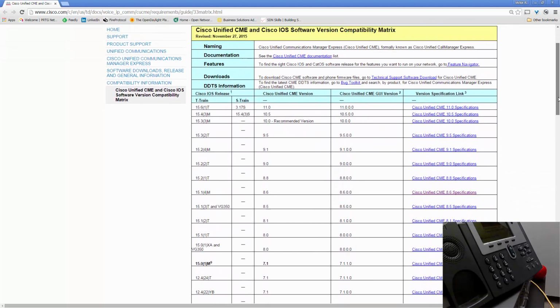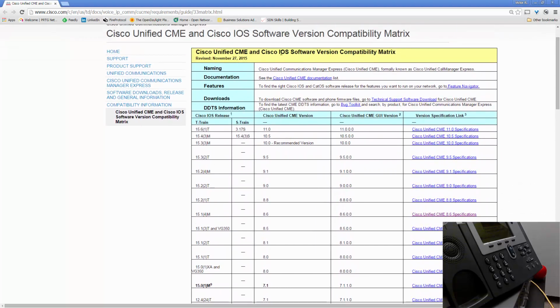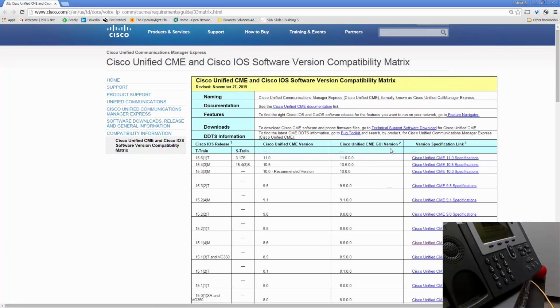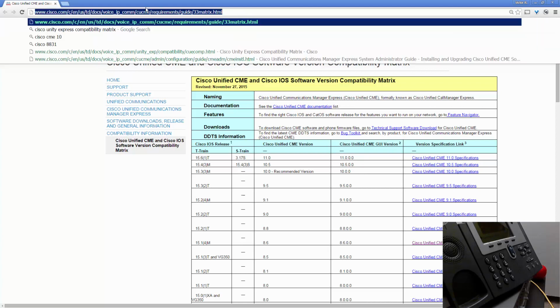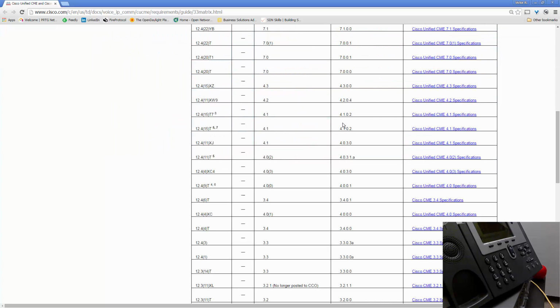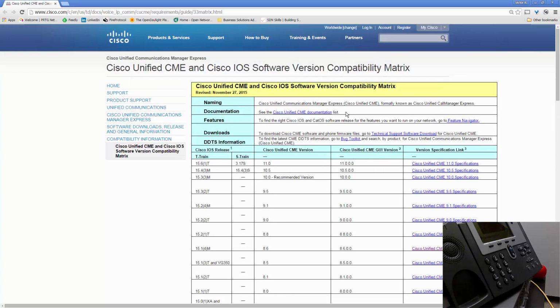Pretty much CME, or Call Manager Express, is a built-in feature in the Cisco IOS that allows you to set up SIP phones and SCCP phones and all that kind of stuff. If you wish to install a GUI, which we're not gonna be doing today, you need to make sure that you're using the right version. You can just go to this site right here. It tells you all about the compatibility of the different versions.